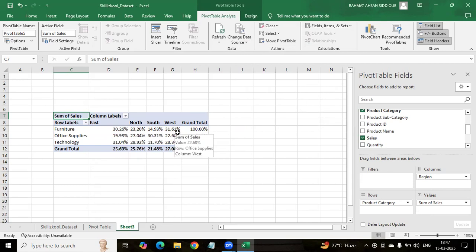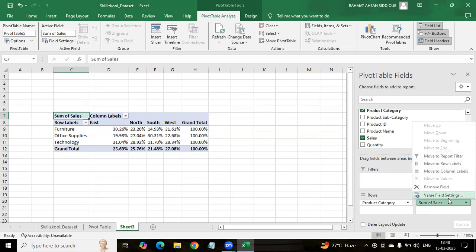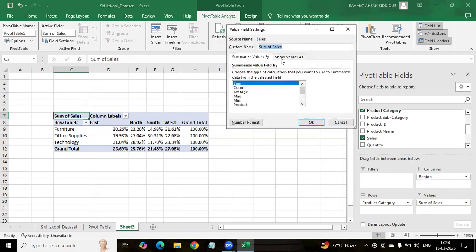So the most sales has been done in the West region, followed by the East region, then North, and then last South. And you can see the column total, that is 25.69% sales has been done in the East region, including furniture, office supplies, and technology. So this is the meaning of the row total.